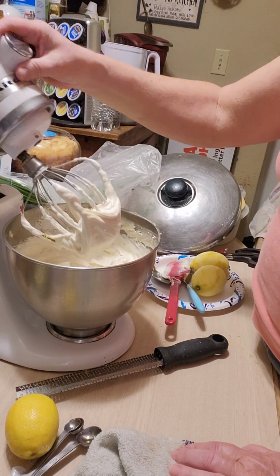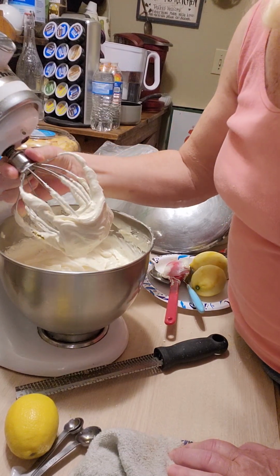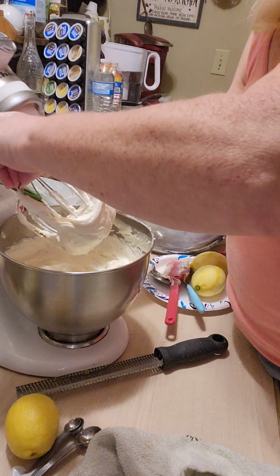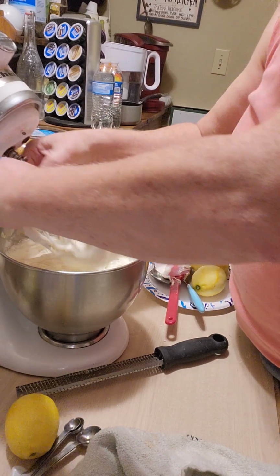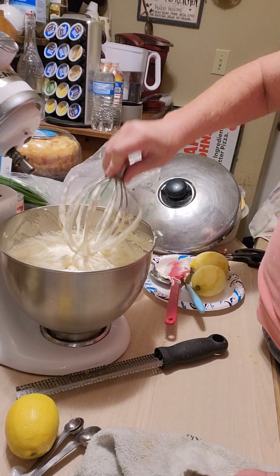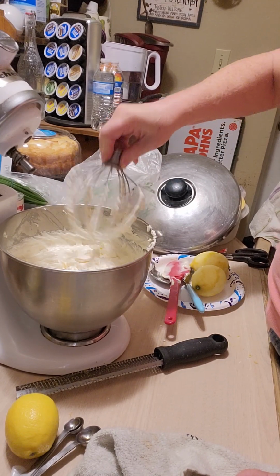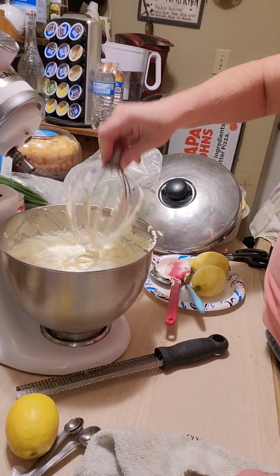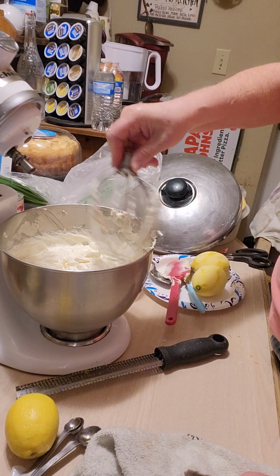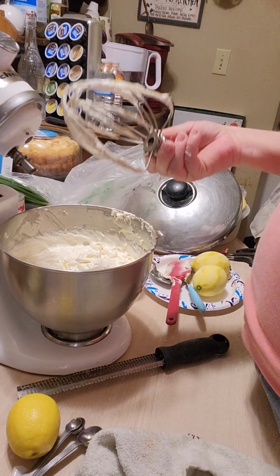I think the next time I try to make this, I will use a pound cake and the limoncello. I just didn't want to do the limoncello right now because I am making it for my family and my grandson's going to be eating it. And I just don't know how limoncello would be received since it's a liqueur, you know. So I don't want to do something my family isn't going to like.